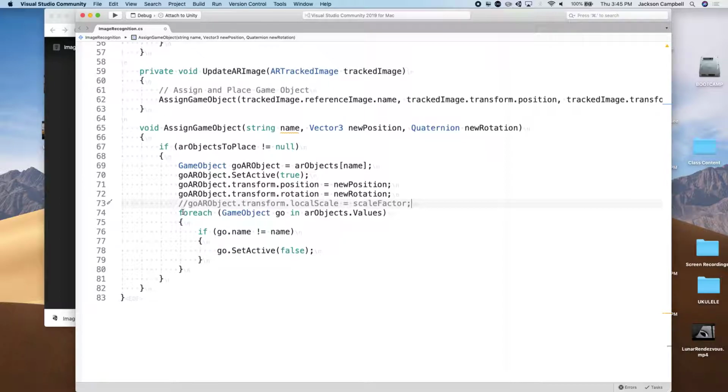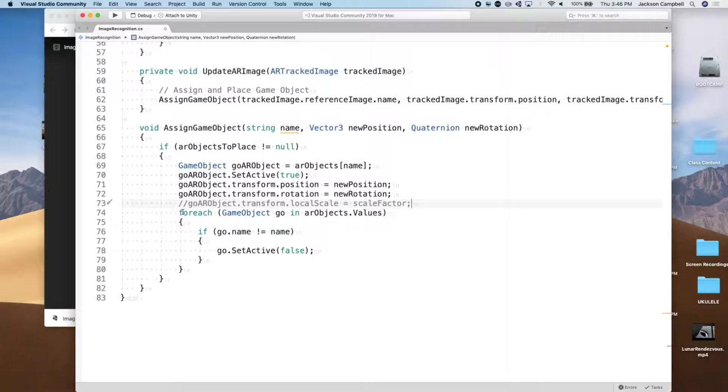So this will make it only display one object at a time. It'd be interesting to disable this function and see if we can have more than one object on the screen. I have a feeling, though, what might happen is you could have multiple objects on the screen, but if you lost this Apollo marker, the object would still be on your screen. So the problem would be, like, if you're using this in a gallery setting where you're looking at one painting and then you're looking at another painting, you need that first painting to go away when it goes off the screen.